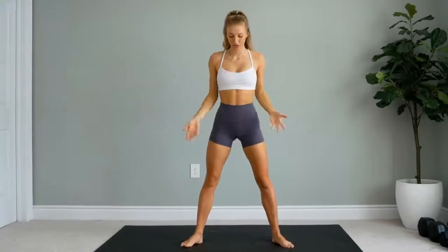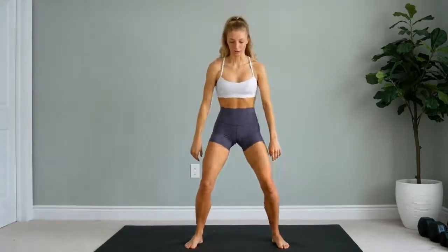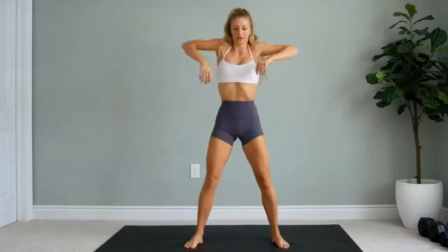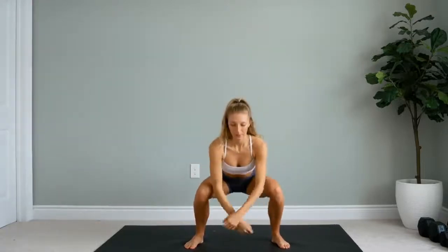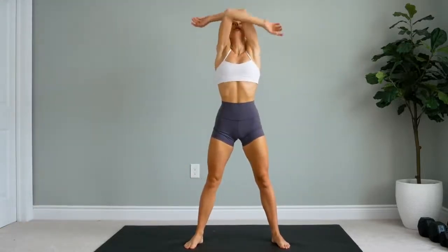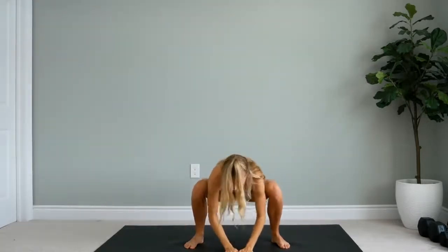All right guys, so first we're going to start with our feet wide apart. We're gonna take some nice deep bends and some big shoulder rolls at the top. So bend, and roll. Send those booties back as you come down. Nice big shoulder roll at the top. And bring the arms up as you come up. Nice and big.